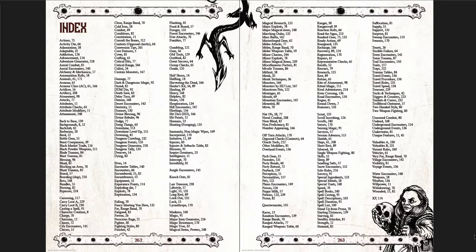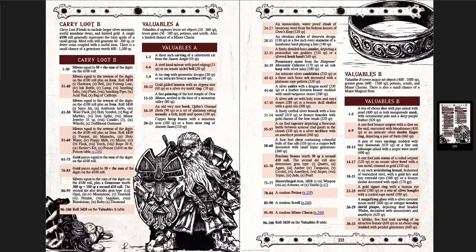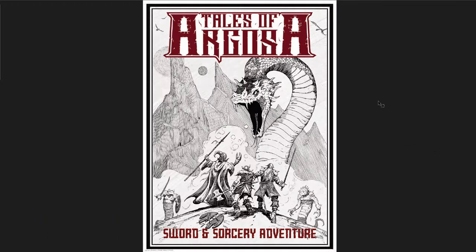So Tales of Argosa is really fantastic. I think it's one of the better sword and sorcery systems out there. I like how it's all tailored into that one system. It's complex in one sense. It's not as simple as Million Colored Sun, but it is not really all that complex. Once you look at the core rules at the very beginning, the core attributes of the game, and you get a sense of how it works, the rest of it falls into place very quickly.